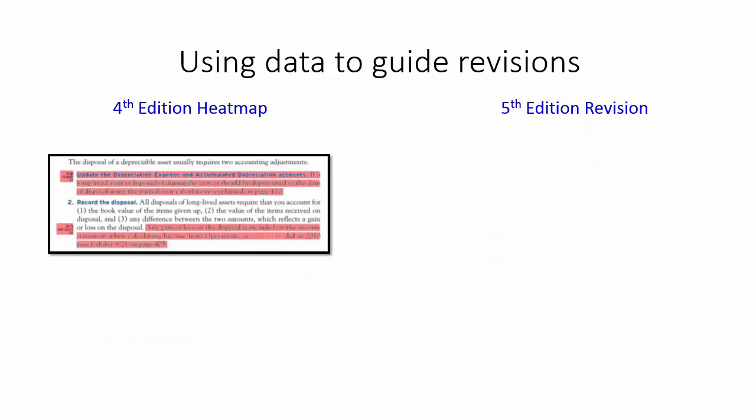Now, not all solutions involve rewriting or re-illustrating the main ideas. Some, such as this one from Chapter 9, which relates to the disposal of property, plant, and equipment, already appears to be presented in a pretty clear manner. You can see there's 2 bullets and it's pretty short text after each. In cases such as these, where perhaps it's just the difficult nature of the ideas themselves, what we've done is develop new video resources that are embedded in Smartbook.